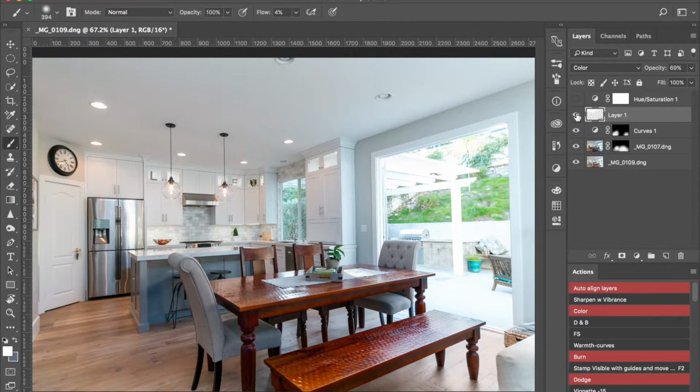Okay, and on the ceiling, there's the before and after. Before and after. And even on the cabinets over here, a little bit of reddish color that's a little bit strong. I can neutralize that.